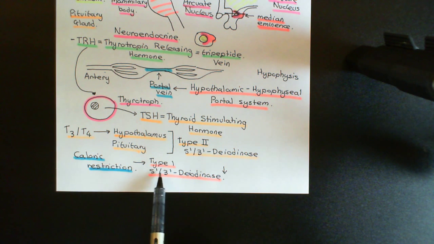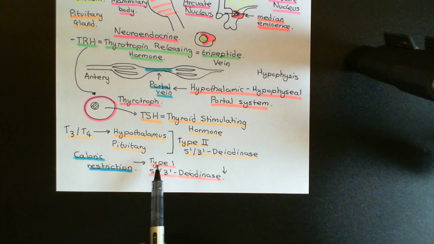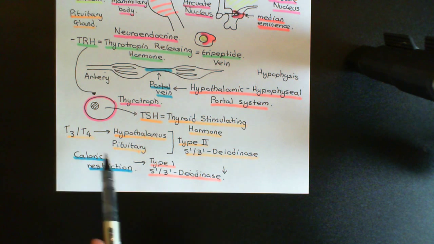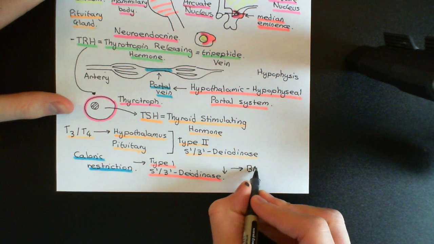Now, if we have reduced type 1 5' 3' deiodinase expression in those cells, the amount of thyroid hormone stimulation that they're going to be receiving is going to be reduced, because now the T4 won't be converted into T3, which is the more powerful form. So they will be receiving less stimulation even though the T3 and T4 levels within the blood have not changed. Therefore, you will be producing less body heat because that futile cycle in the hepatocytes and the kidney cells won't be activated as much, and therefore you will be using less energy. So indeed your basal metabolic rate will go down.